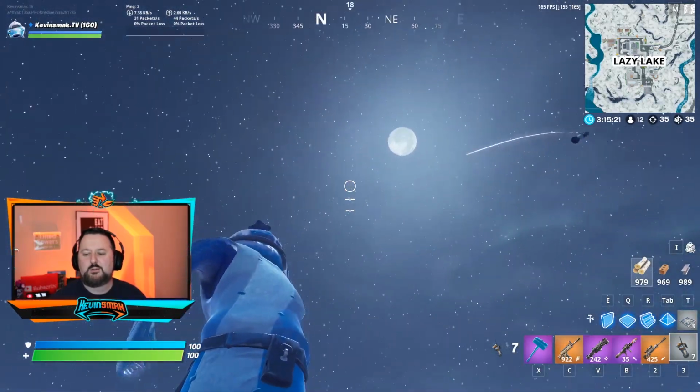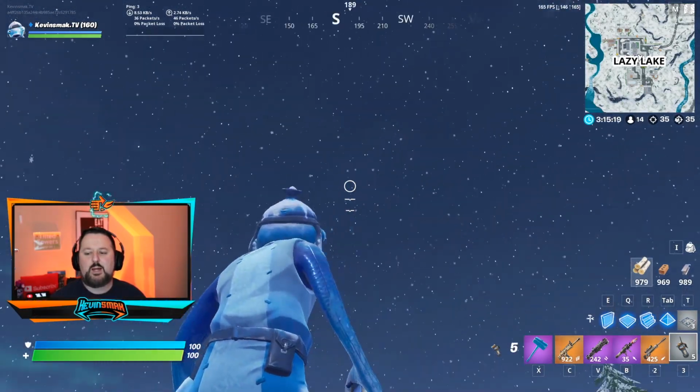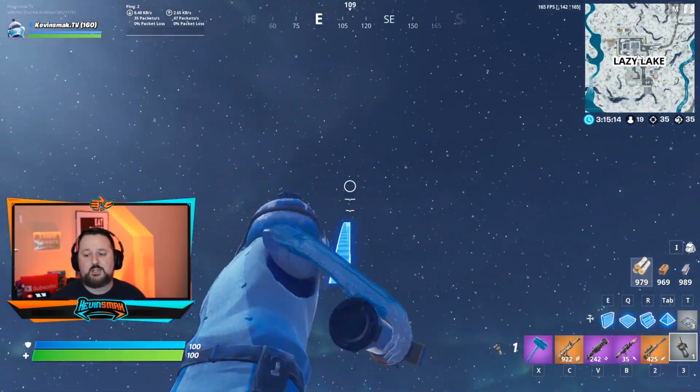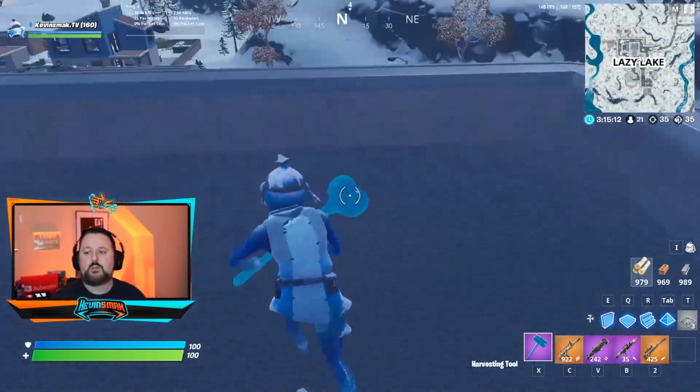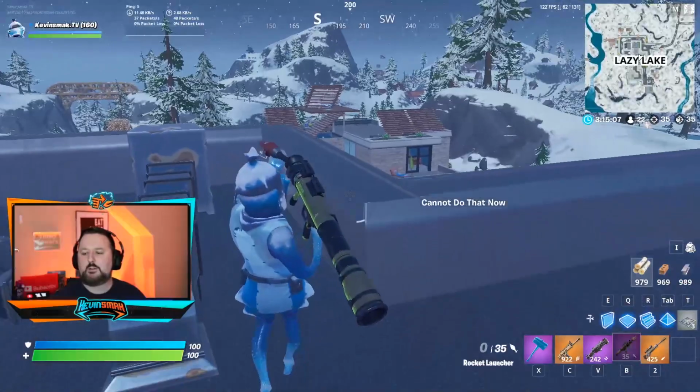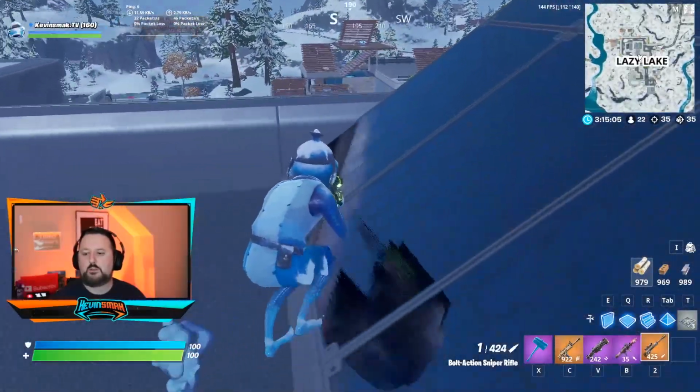Use them all. If you die right away, it's okay. If you come back here, they'll be here. Or you could go to another place and do this again to have even more bots. So I like to go ahead and use my sniper here. Oh, I'm not even reloaded.